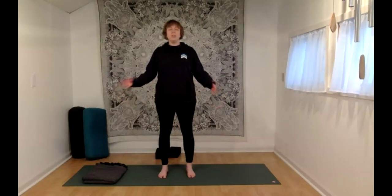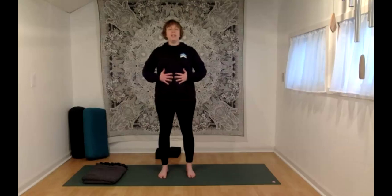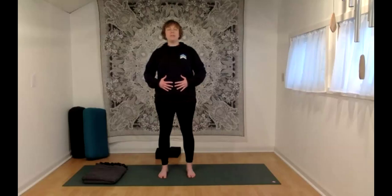If you want, you can bring your hands to the belly or somewhere between the navel and the rib cage. And we'll practice some diaphragmatic breathing, with your inhales breathing and expanding into your hands. And exhale, feeling everything soften. Find your own rhythm here, breathing in, belly breaths. And breathing out.